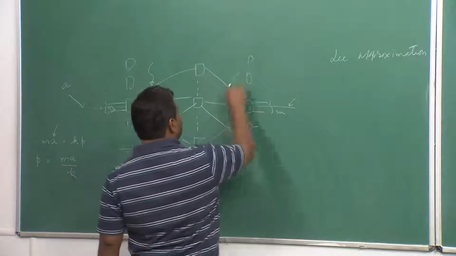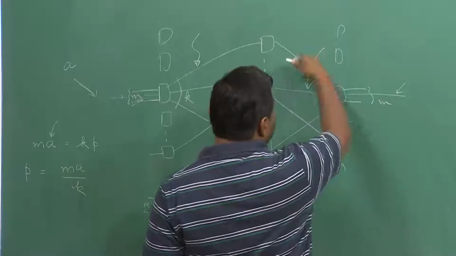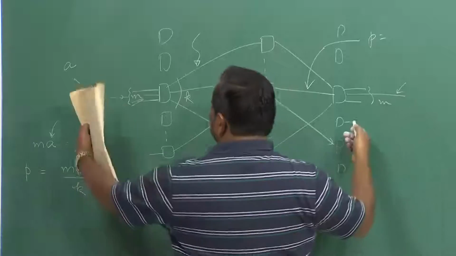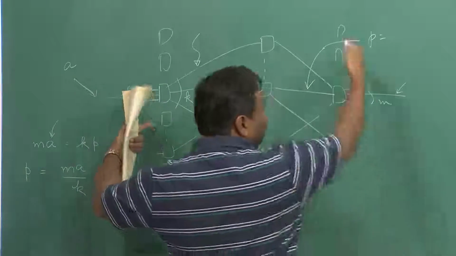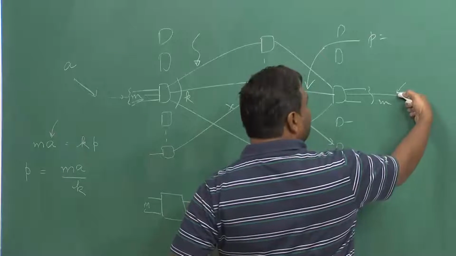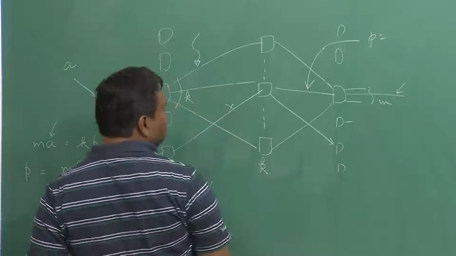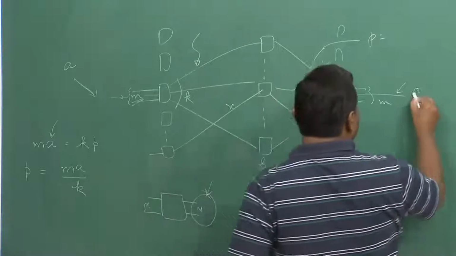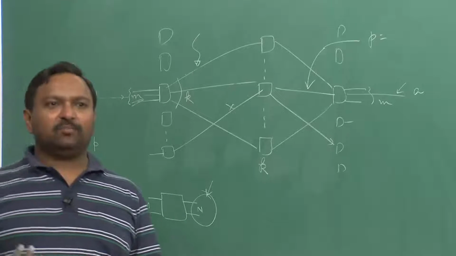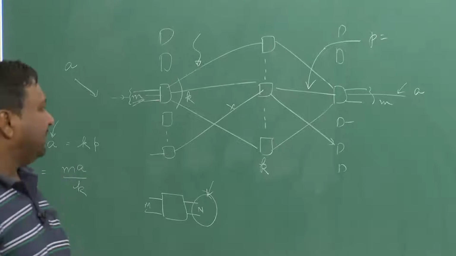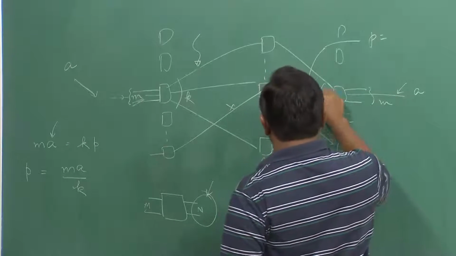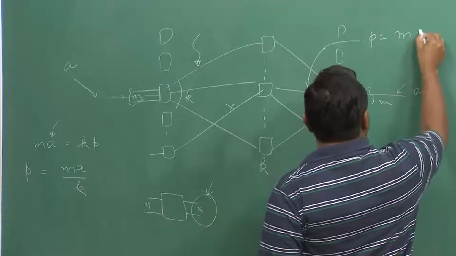Similarly, I can estimate the probability that this link will get occupied, and this will also be p. A call coming here is going to have an impact, connecting to any one of the outgoing ports. So when I look at the probability that a call will be coming here, the arrival rate, that is because of all these, so this should also be A. I am looking at a completely symmetric condition, where any input is trying to connect to any output with equal probability. Under those symmetric conditions, on both sides it is A. So this occupancy probability, where this is k, will also be given by m a by k.